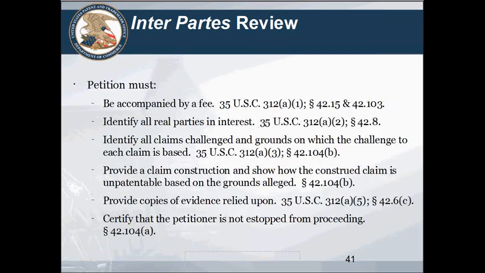So there are certain requirements of the petition. If you look beside the print here, you'll see that some of them are by rule and some of them are by statute. If it's a requirement of the statute, such as the fee, then we will not accord a filing date until that is complete. So, of course, we put this number 1 again with the fee. It must be accompanied by a fee.